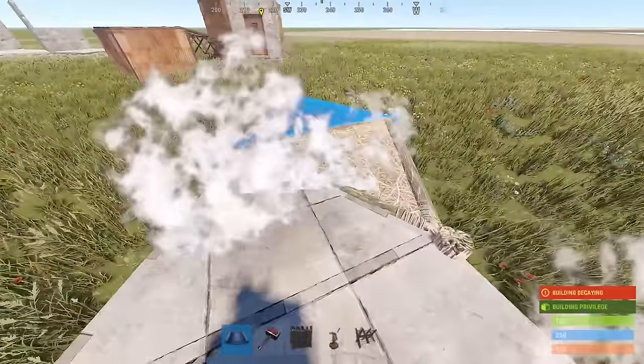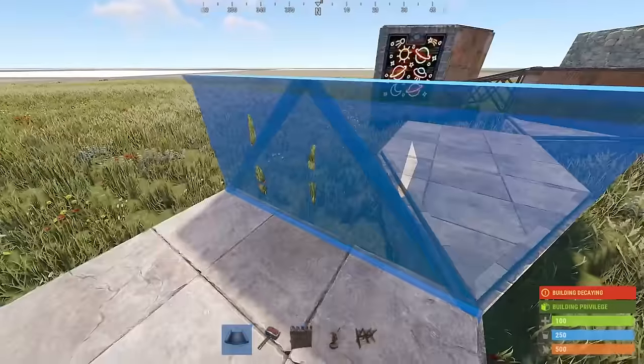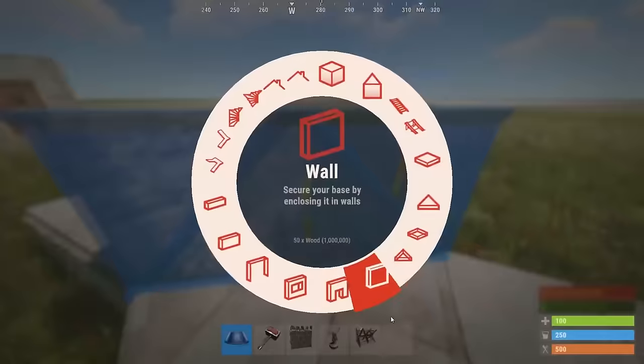If you don't want the china wall, that's up to you. You can just place compound walls in between each gatehouse. If for some reason you need a tutorial for that, check the link in the description.